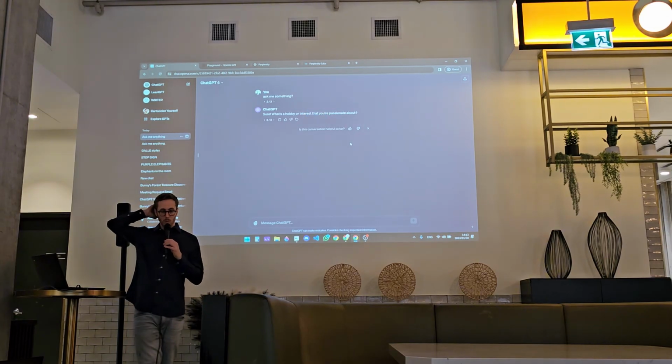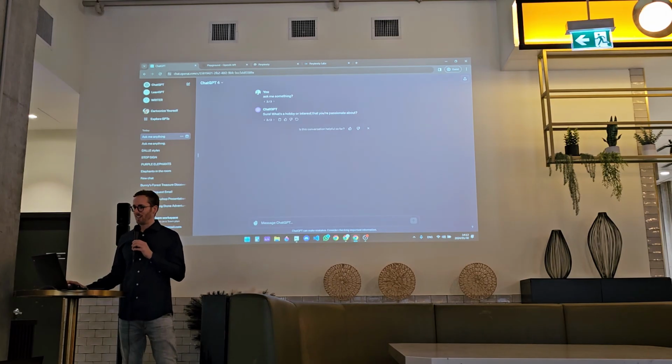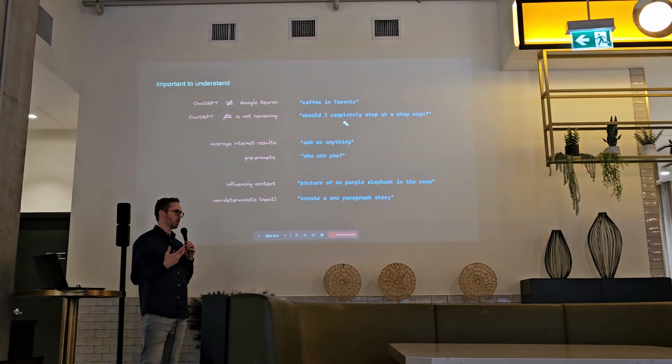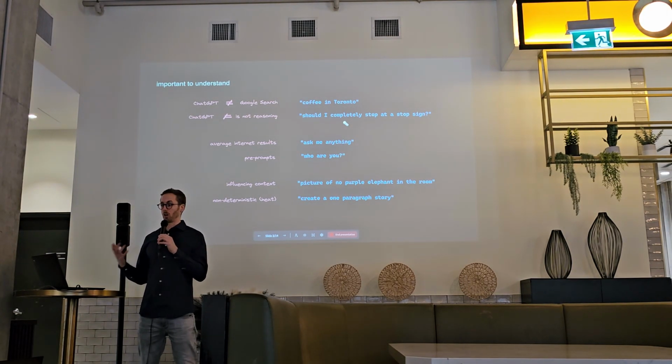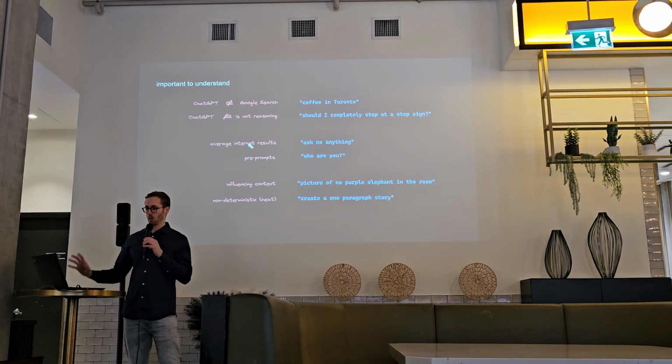So if you walk up to somebody in the street and say, ask me anything, depending on the context, again, it's not necessarily going to ask for this type of information. But the average person on the internet, the text that ChatGPT was trained on, those are the kind of responses you expect in a text-based forum online and that kind of thing. So just understand that this is based on internet knowledge.